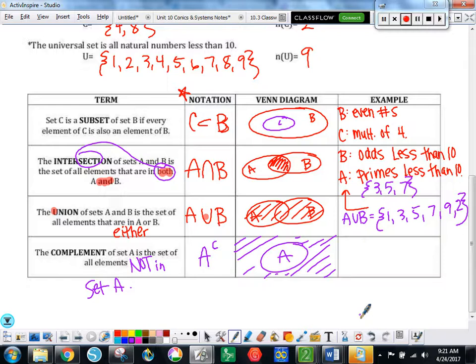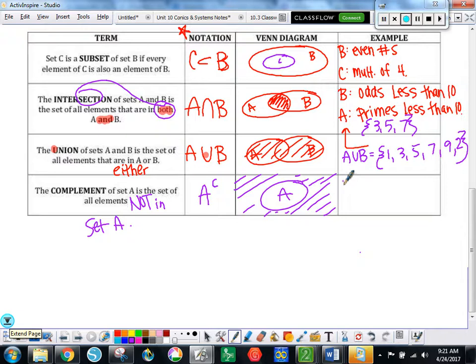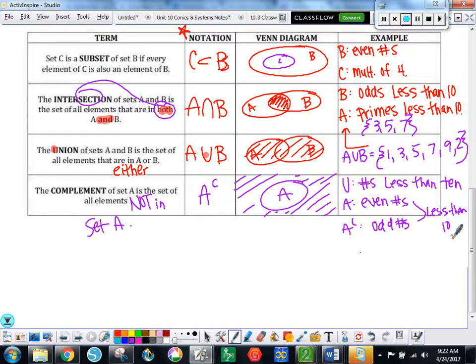And then, an example, we need to define what the universal set is. If the universal set is this heap of numbers less than 10, and if A is all of the even numbers, then A complement would be all of the what? Odd numbers. And then these are still less than 10, right? So the elements in A would be 2, 4, 6, 8, but in the complement it would be 1, 3, 5, 7, 9, right? Because it's everything else.